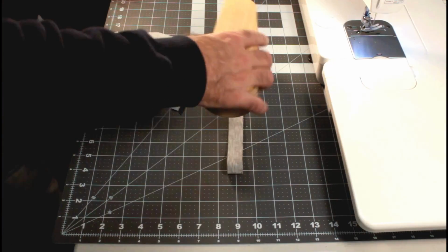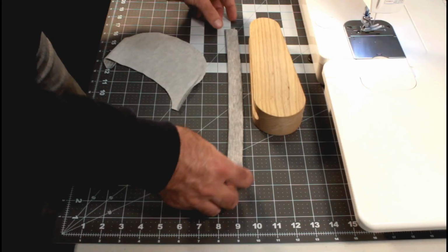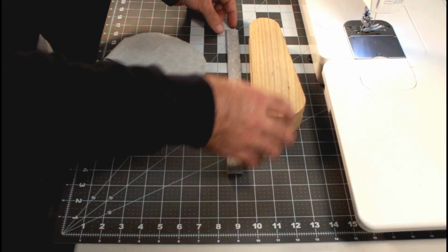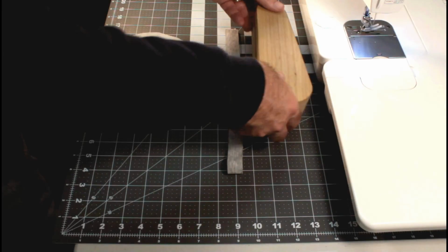this is a clapper, and you can go to WAWAK.com, and you can find these there if you don't have one.